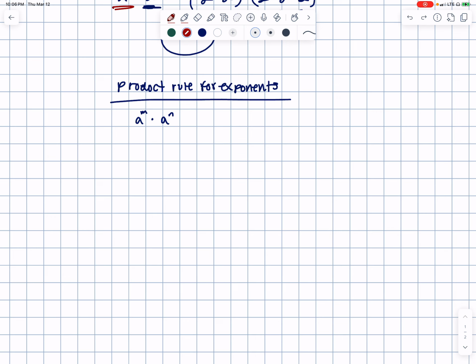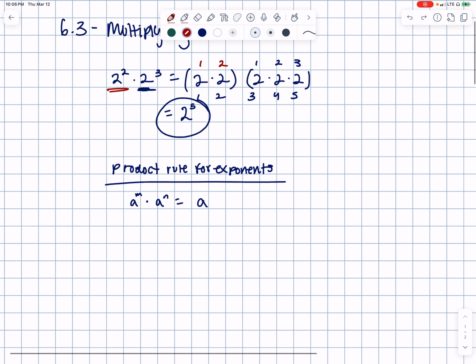When we have two bases being multiplied together, you're going to carry the same base. That base could be a number. That base can be a variable, like how we just did here. We don't have any variables. It doesn't say 2x times 2x. Now that would be a whole different thing, and we're going to get to that. But there's no variable. It's just 2 to the second, and we're just going to carry on the 2.